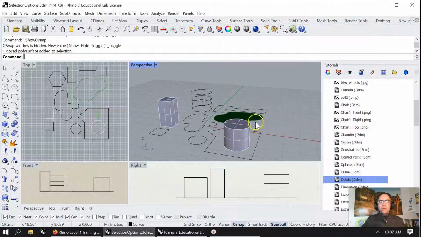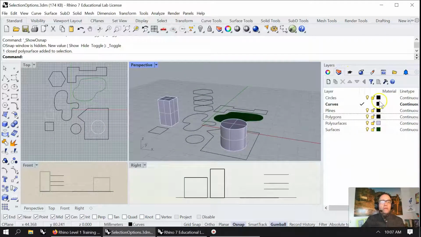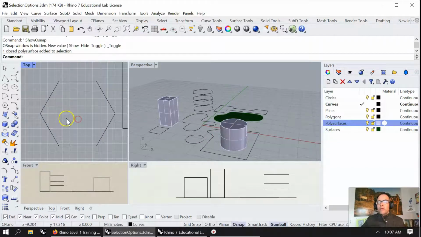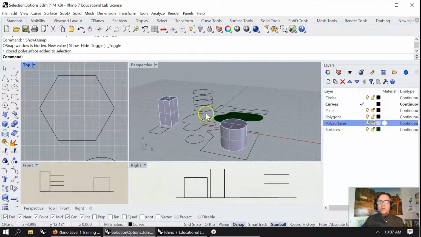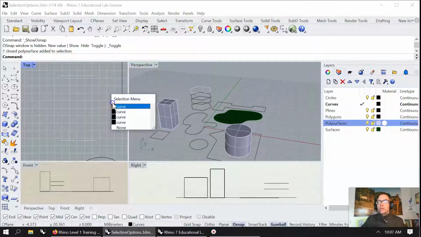What we've got going on here is interesting: this one went green. I guess I changed the layer on that one to curves. After it goes through there, it talks about selecting items and the practice of using select items. So here's an example right here. You can see up here in the top view, we have the top view of all of these hexagons. Now here you can see there are a variety of things. So if I click here, it's going to say, which one do you want?